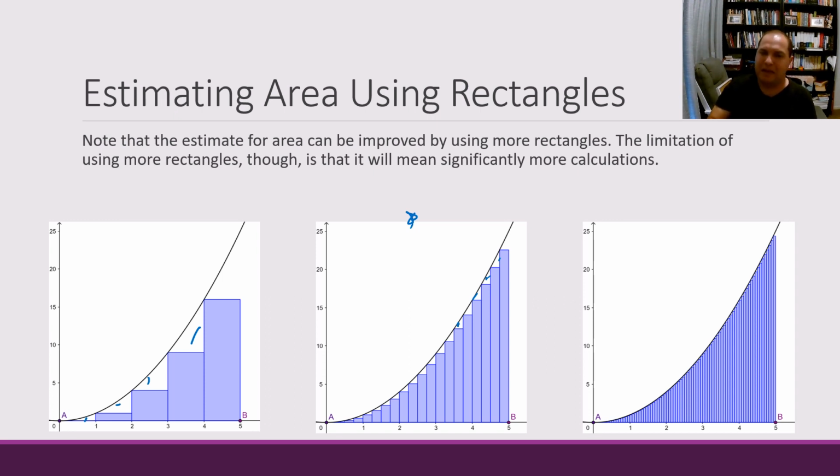Now the downside to that is, of course, that if there are more rectangles we have to find the areas for, that process will take a much longer time, and how much better will our estimation be if we take more time? So that is our way to make this estimation better, by having more and more rectangles. But we want to try and work out, is there a way we can get a better estimation or a more accurate answer without doing hundreds and hundreds of calculations? And that will be what a lot of the rest of our integration unit will be looking into.